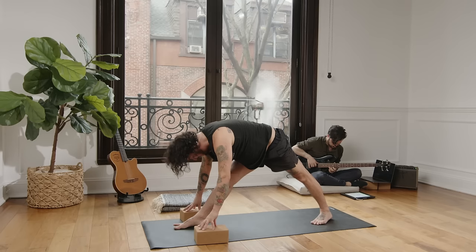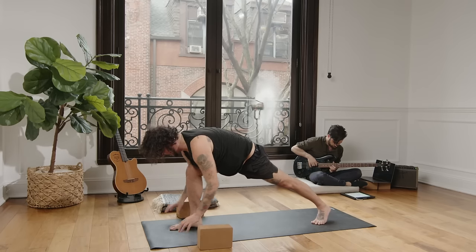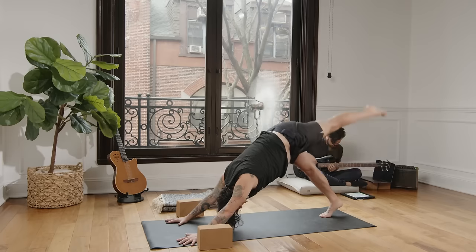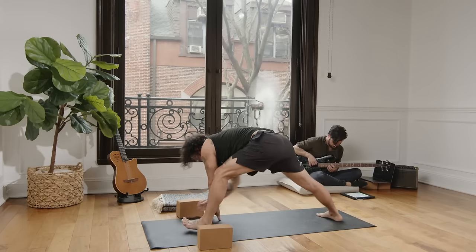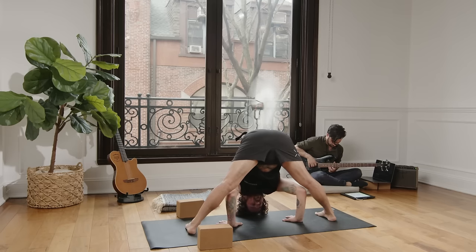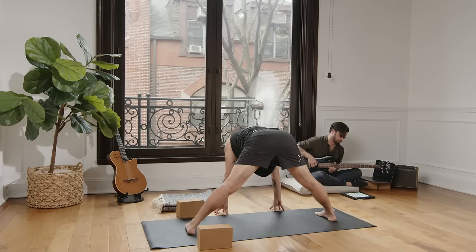Breathe in, lift your head. Bend your knee, low lunge. Downward facing dog. Lift your left foot up. Step it forward. Straighten your left leg, parallel your feet. Breathe in. Fold as you breathe out. Breathe in, lift your chest.